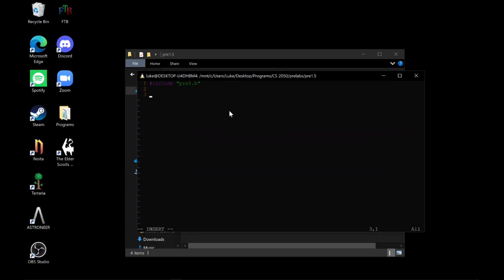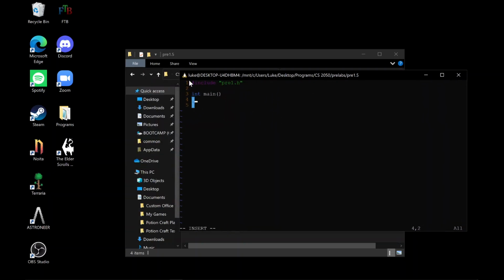And then, of course, this is just main, so we're going to have int main, and that is it. That is all this file will store. Of course, main will be a little more complicated, because it's not just this. This will compile, but it's not a useful program. And just to prove that it compiles, let's see.